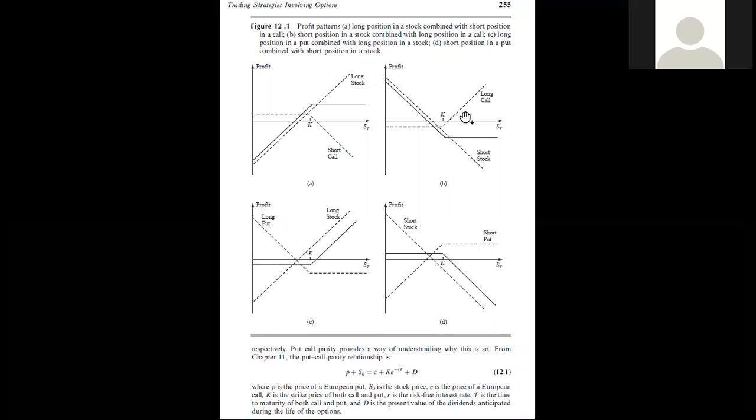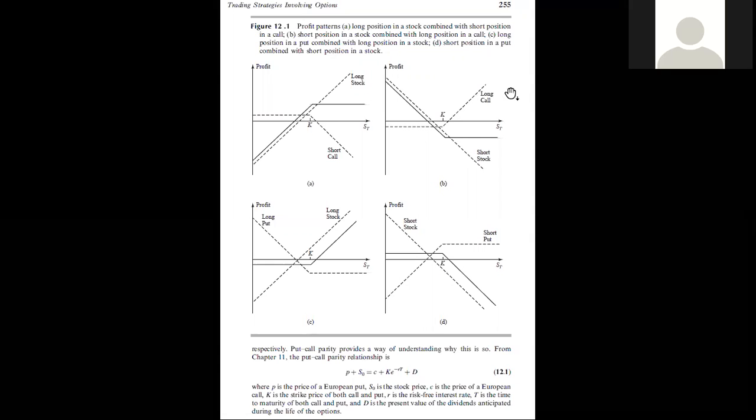Okay, if the price is 120, what will be my profit? If the price is 80, what will be my profit? If the price is 150, what will be my profit? And according to you, make the plots and then you join the dots and draw the lines, right? So that's why time value is 0. Okay, sir. All right.